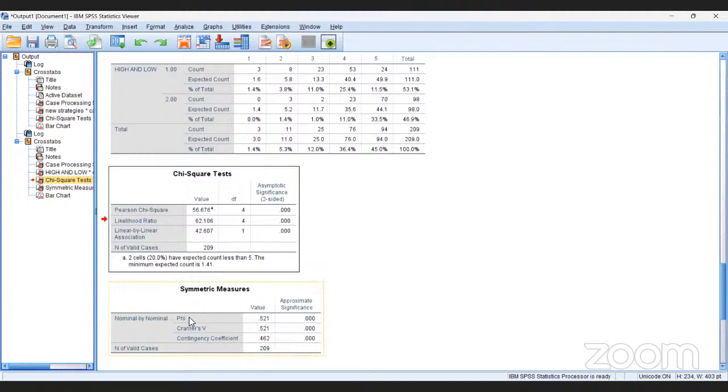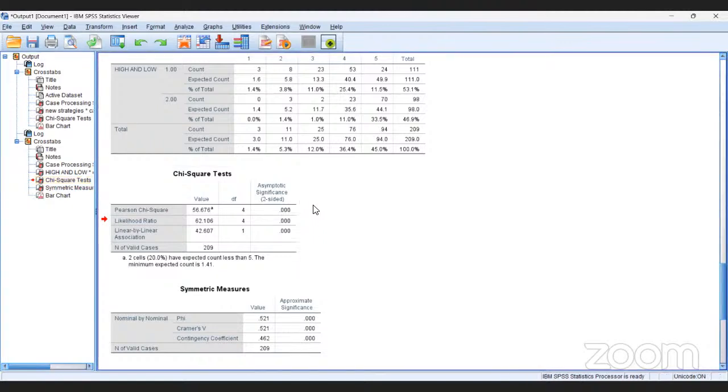Then you have to tell this phi, 0.52. Okay. So this cross tabulation is clear to you? I think this is clear to you, right?